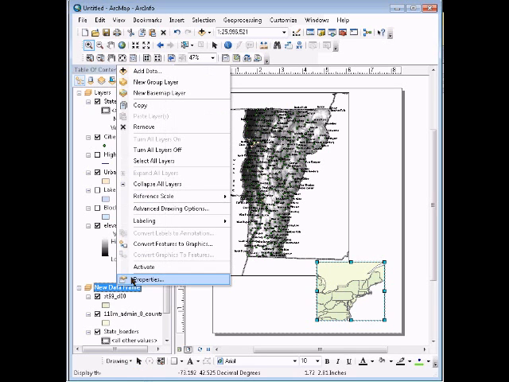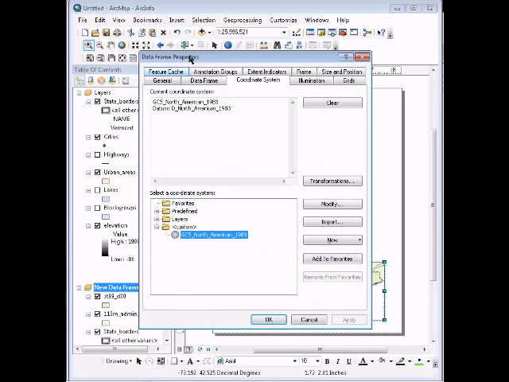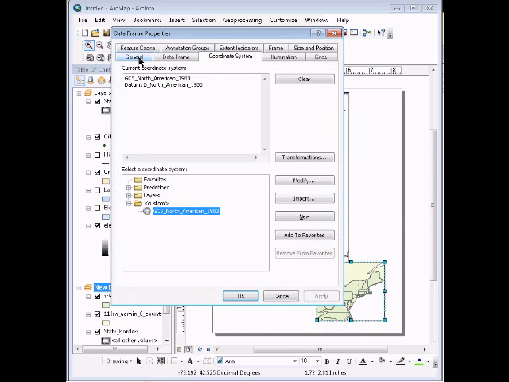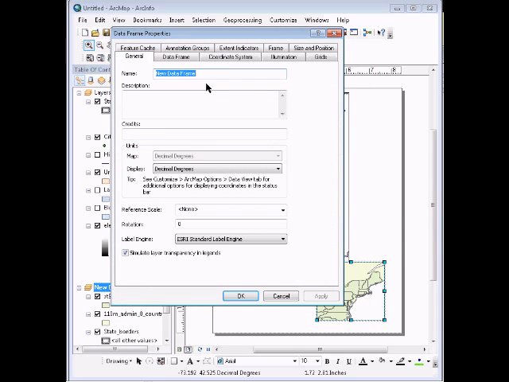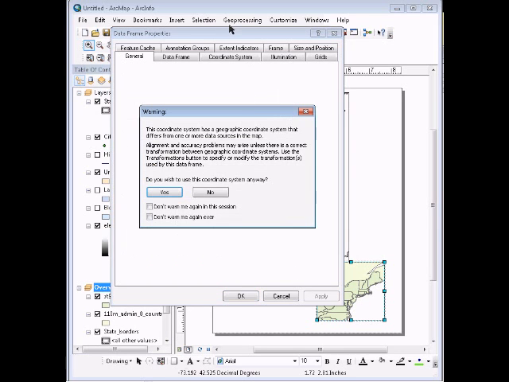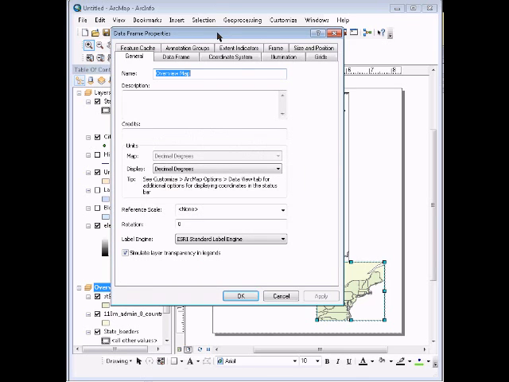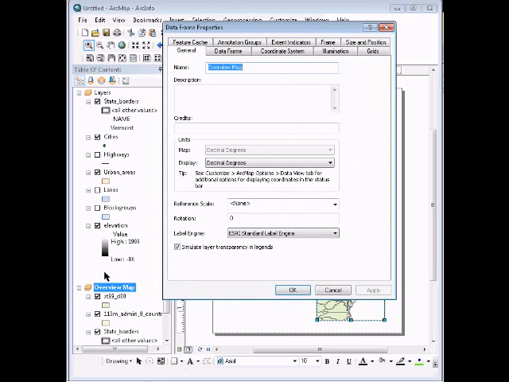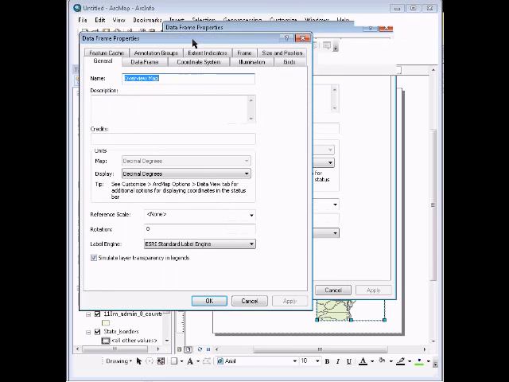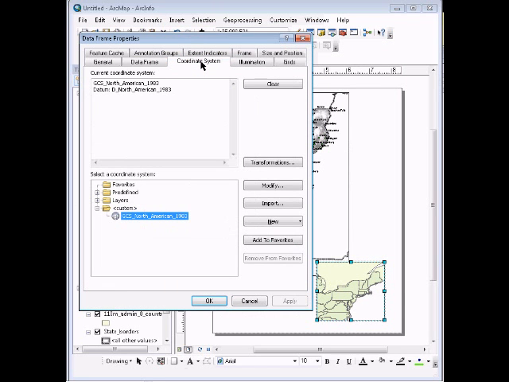By right-clicking on it and choosing Properties, I can also add things like a title. Note that that just changed my title over here so I can better organize these various map frames that I have. I can change the coordinate system of this as well.